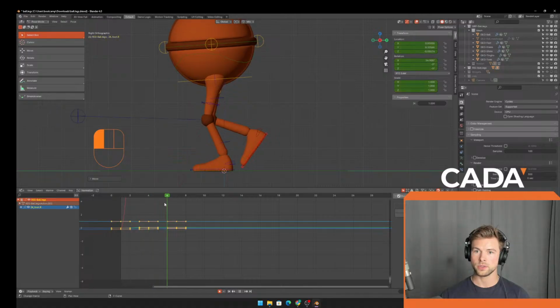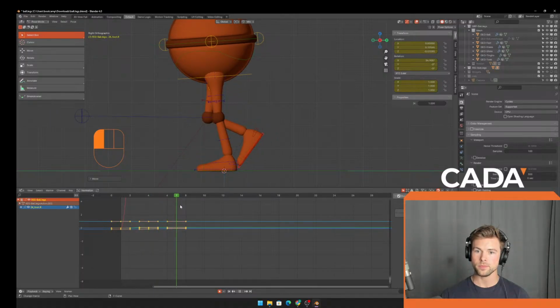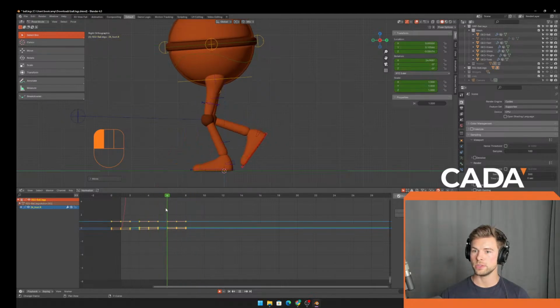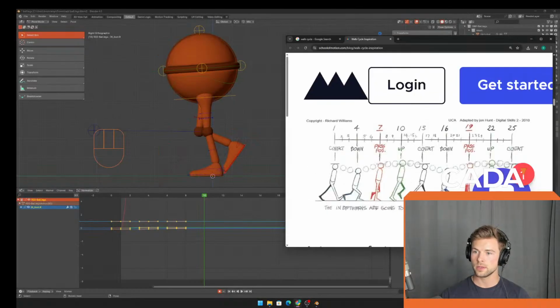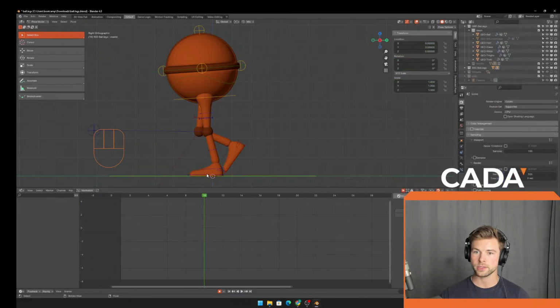Doesn't matter that it's looking weird for now. That's actually all you see. So it's pretty simple. Now move on to frame 10. This back leg here is being straightened even more, and we're moving up on our tippy toes, and it's moving behind us. So let's first go up to our tippy toes.